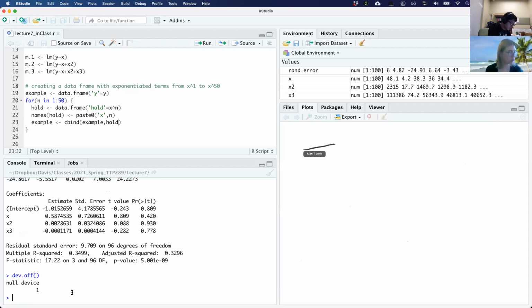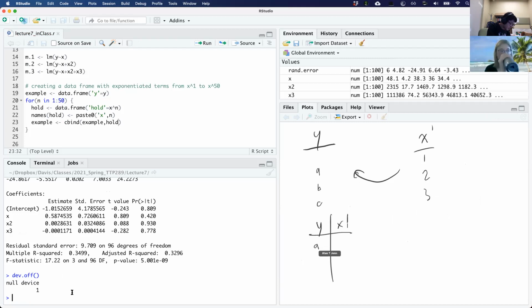So we start with a y, and let's just say A, B, C, and then we'll start with x to the first power, and it's going to generate this and then add it here, so that on the next step we'll have x1, A, B, C, 1, 2, 3.